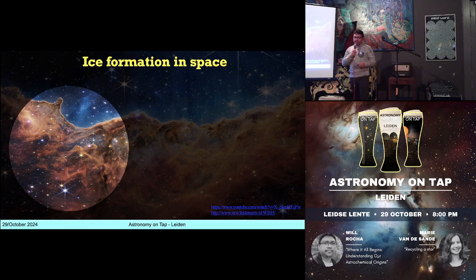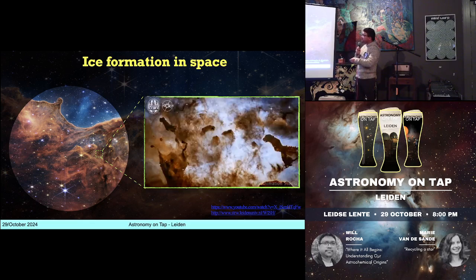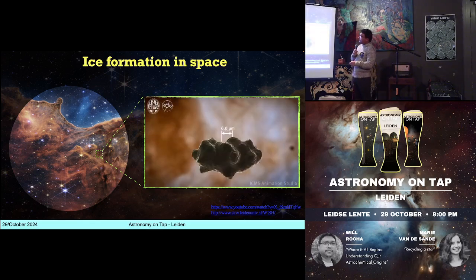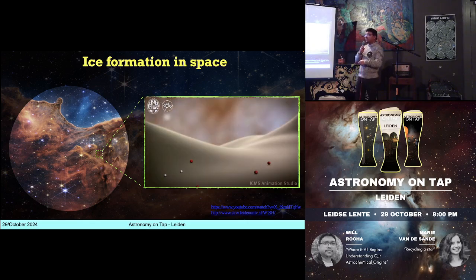This was one of the first images of the James Webb Space Telescope. And in these conditions, where the temperature is very, very low, we can have the formation of a very specific type of material. So, I said that we have grains that look like that, right? But this is a very cold environment, as I said. So the atoms and molecules come to the surface of the grain, and they stick there, and they move around. And they create things, like, for example, the red is oxygen, the white is hydrogen.